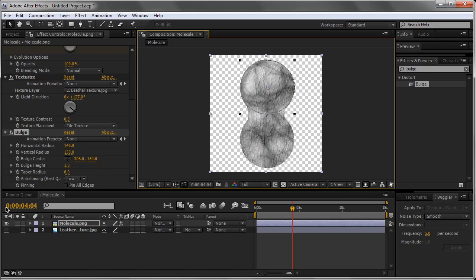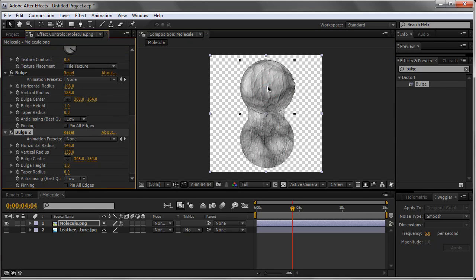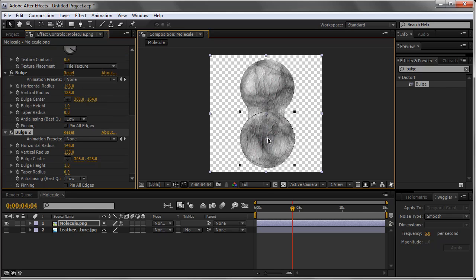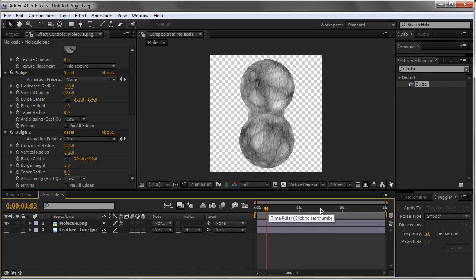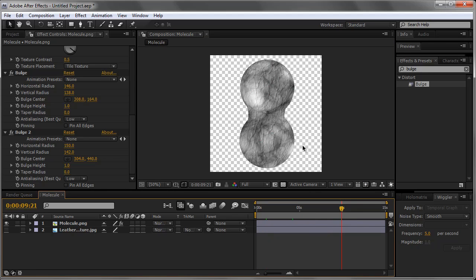Okay, cool. So over to bulge, we just hit Control D to duplicate it, and then we're going to bring the other one down to the other side and just adjust it properly. And now we have bulge added. So this is our basic shape. We have the fractal, which allows us to have different particles looking different instead of all looking the same. We have the texture adding texture, and we have bulge making it look 3D.